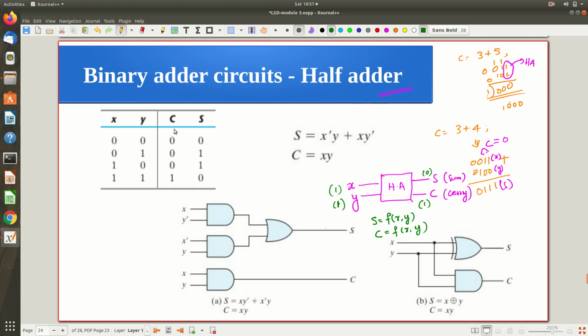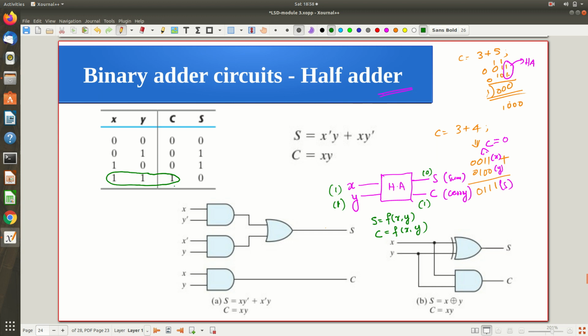So what is this carry? Looking at the truth table, you can see that this carry is going to give you a 1 only in one case. So you don't have to depend on a K-map; you can directly write the expression for it. The carry is behaving just like the AND operation. When both inputs are 1, it is going to give you 1. In all other cases, it is going to give you 0.